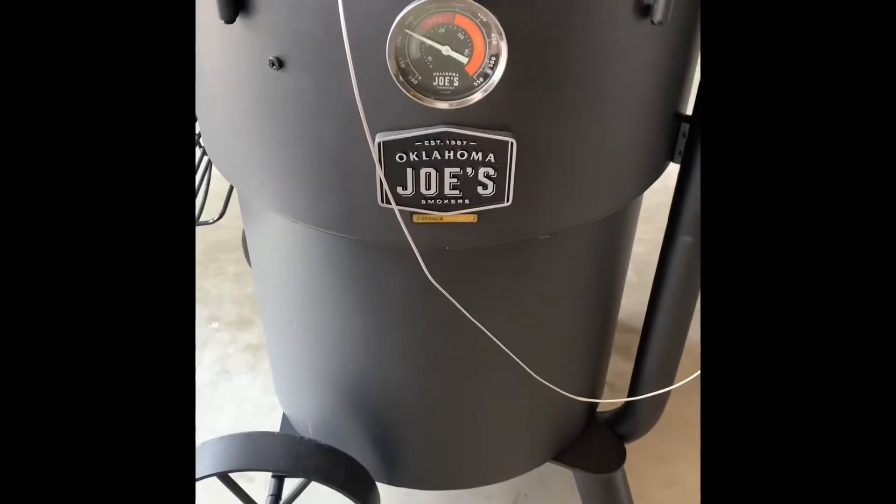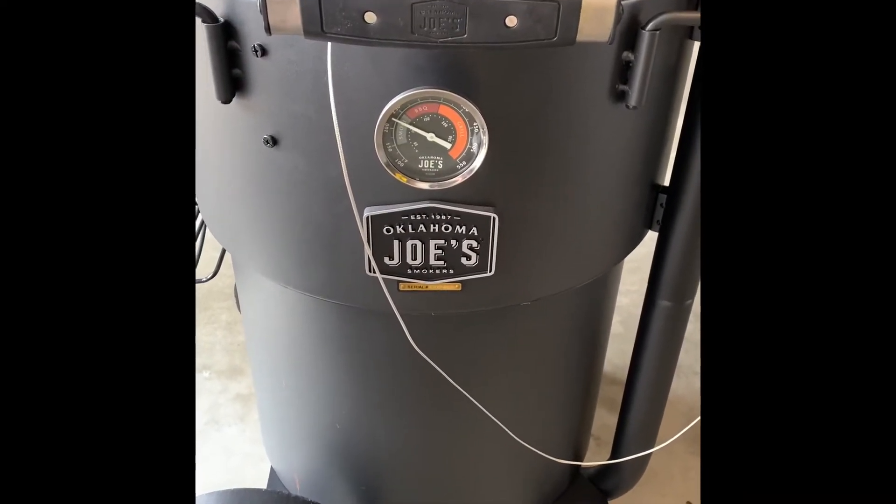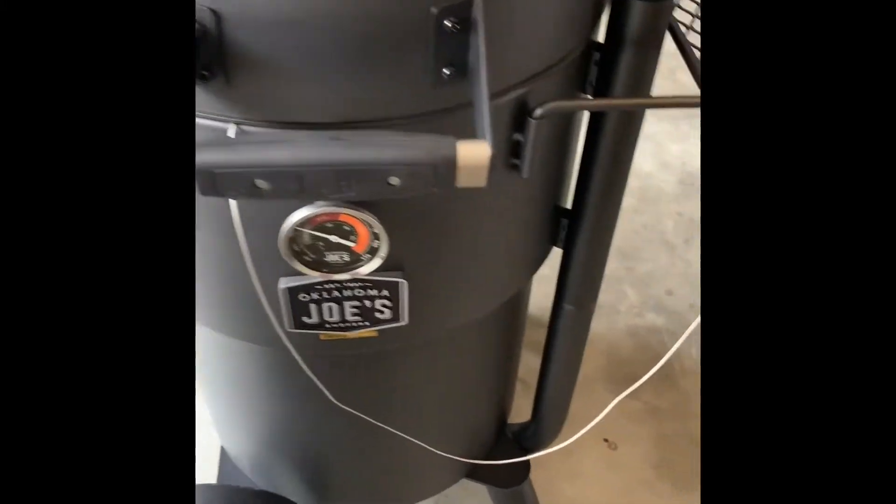Chicken one temperature is showing about 240 and my Inkbird is showing about 268. Sometimes it takes these thermometers a little bit of time to calibrate and break in, but I've also heard that this thermometer is sometimes off pretty considerably. We'll take a quick look and then shut it back down — that's how she's looking.